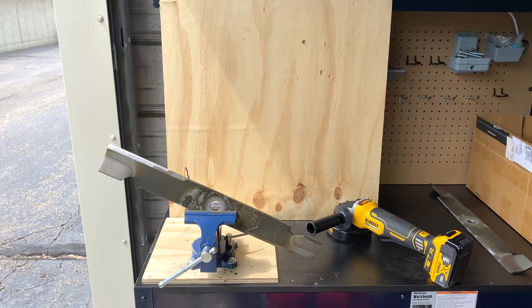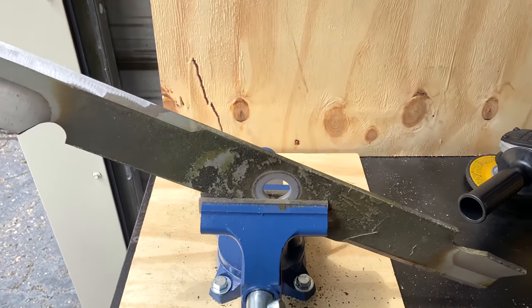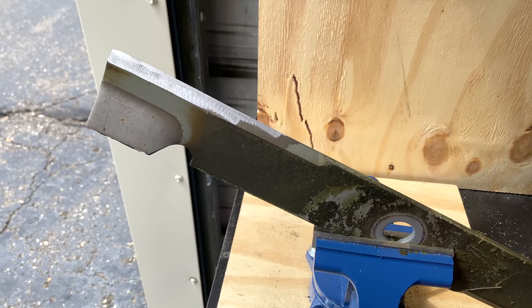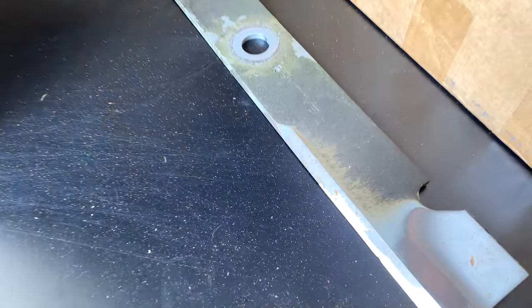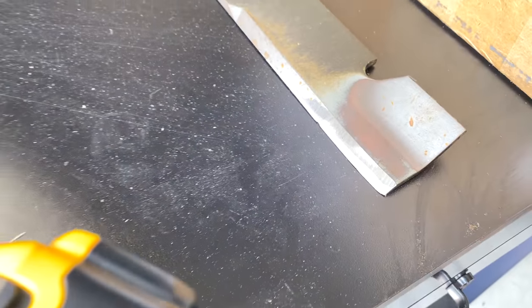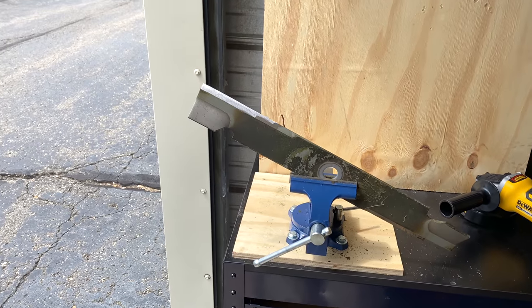Alright guys, well we're going to finish up here on the iPhone. My main camera went dead, of course, right as I go to button this thing up. Now, I've actually done one blade here so far and it is working out great. I love it. Perfectly sharp, looking good. And so I'm really happy with this setup.